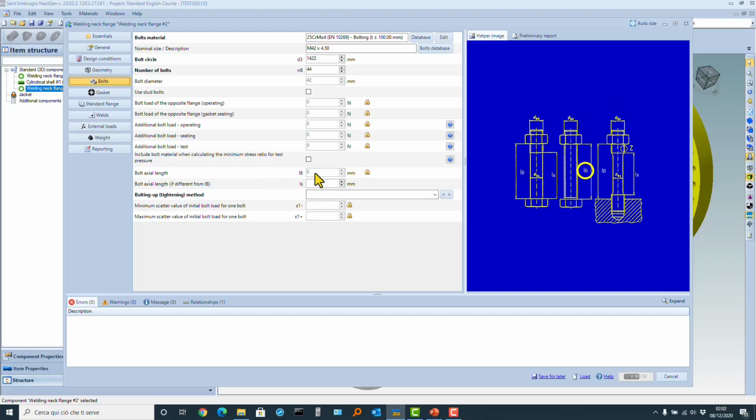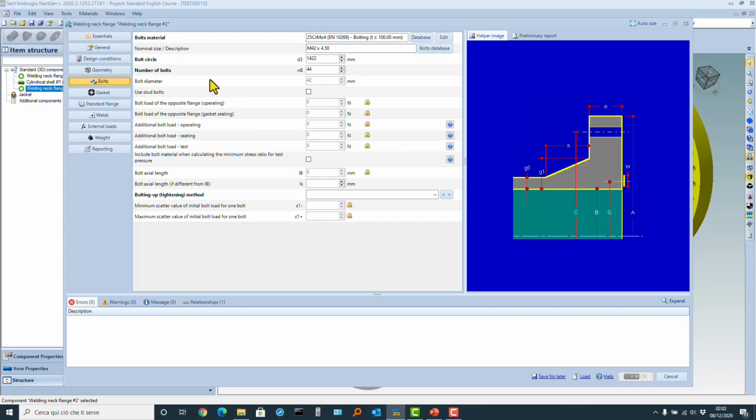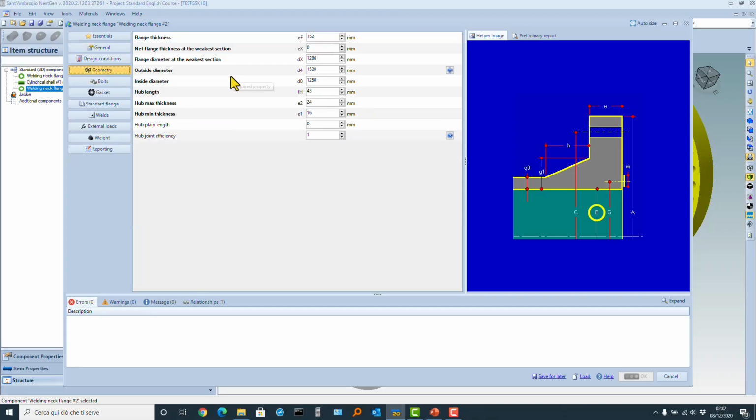Bolt axial length depends on the flange thickness, because the flange geometry here is 152 millimeter. Net flange thickness at the weakest section: if the thickness is constant, we repeat here 152. The bolt length should be 152 two times, because note that the method of Annex G applies not to a flange but to flange connections.